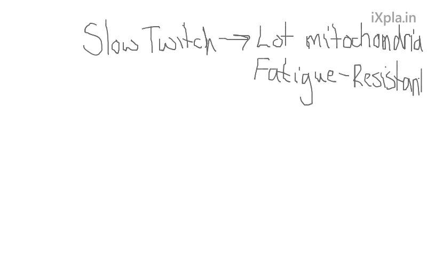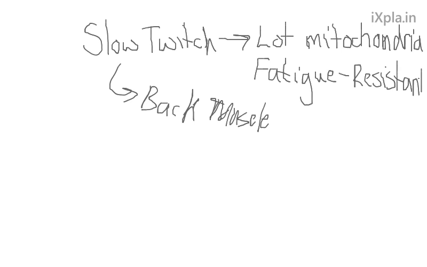So these are the muscles that are used in endurance events or activities that we do pretty much every single day that we don't want them to tire out. They want to be fatigue resistant. Now, some examples of this is your back muscles. So your back is a slow twitch muscle fiber. Now, I know this is not anatomically correct, saying back muscle. Your legs are also slow twitch fibers. Now, you can think of these as this because you use your legs, hopefully, many times a day by walking.